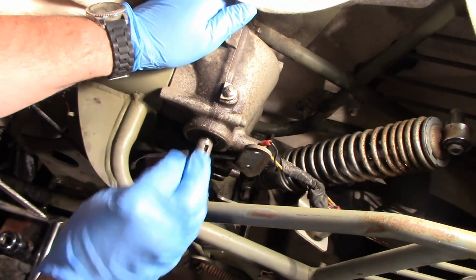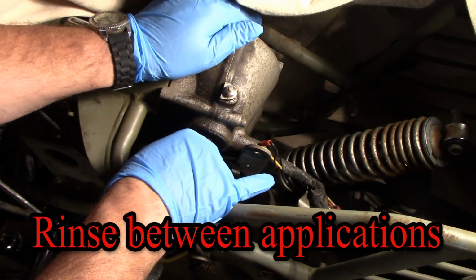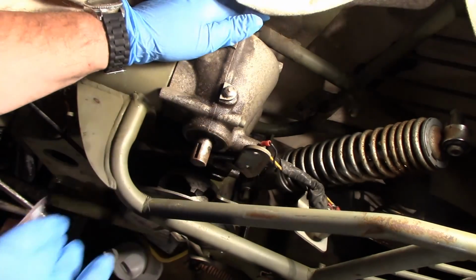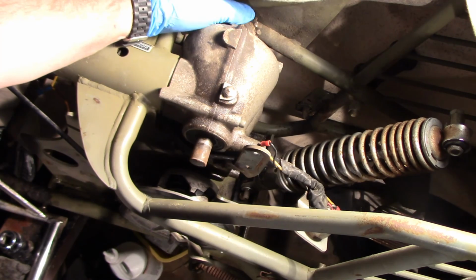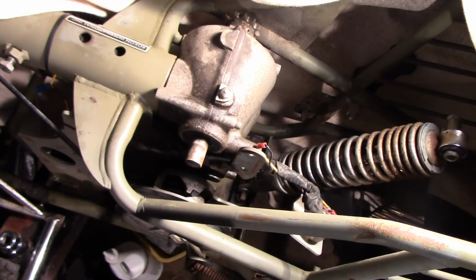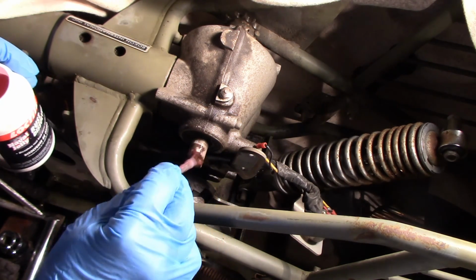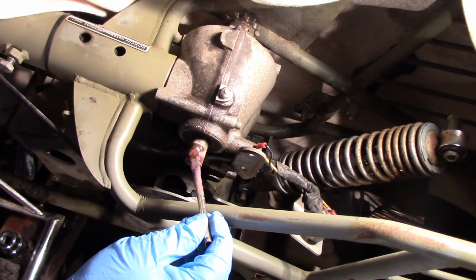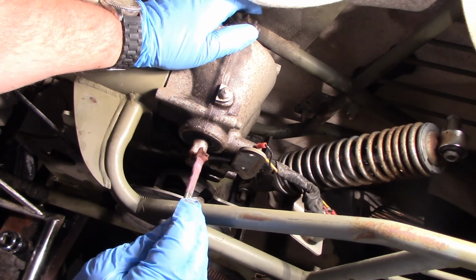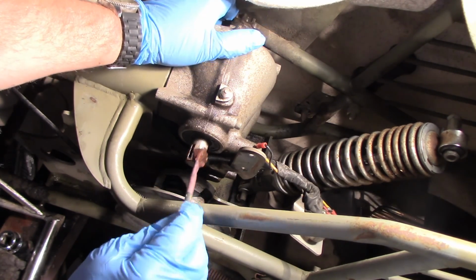I'm trying to rotate the shaft a little bit while I'm working on it. As you saw in the last one, I used the 3M pad. I wasn't as happy with it, so I decided this time I'd try some emery cloth. Let's put a little bit more of the goop on and let it sit.